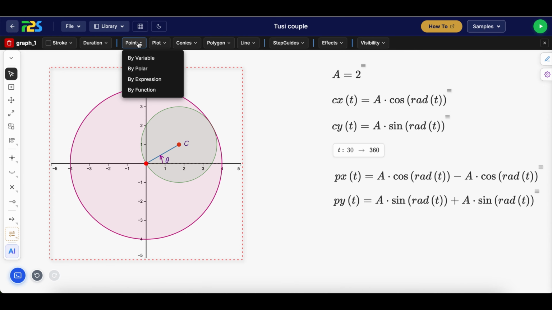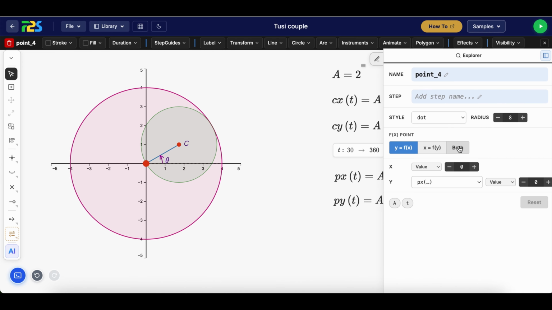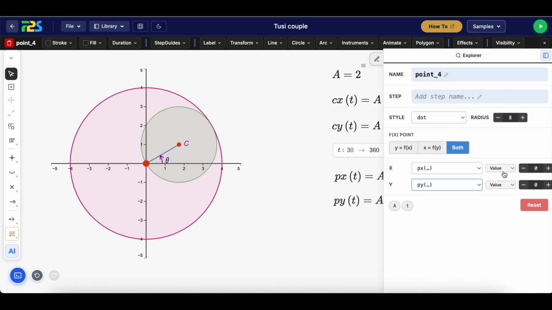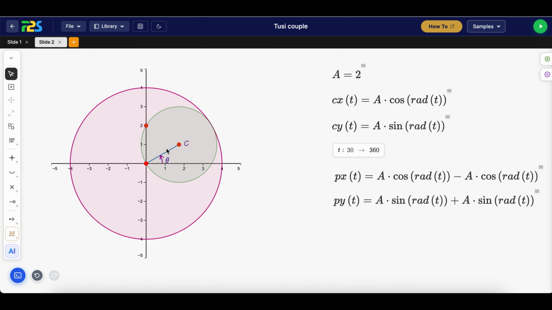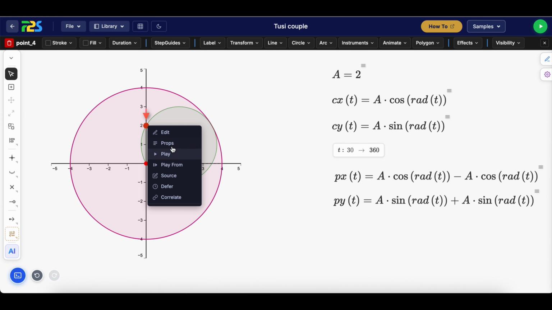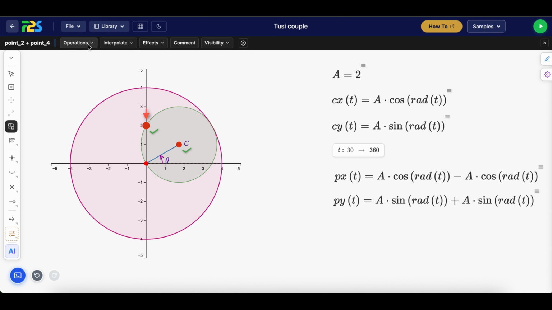Now create a point using these tracing equations. The trace point is created using functional variables. When we play the animation, you can clearly see that the point traces a straight vertical line. Now, create a line from the center of the small circle to the trace point.